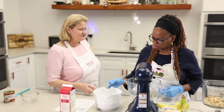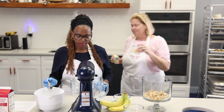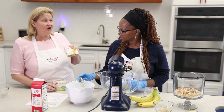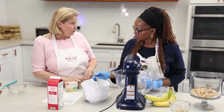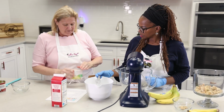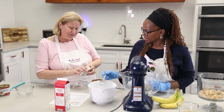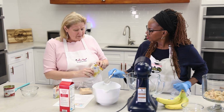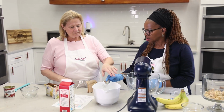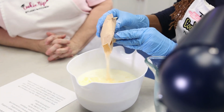Now, this recipe calls for banana cream pudding and vanilla pudding. I really like banana cream, so if I were making this for me, I would probably use 2 boxes of banana cream. Some people don't like banana cream, so they could use 2 vanillas. But I want you to open those and add those into your sweetened condensed milk mixture.